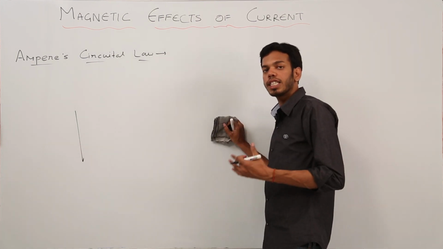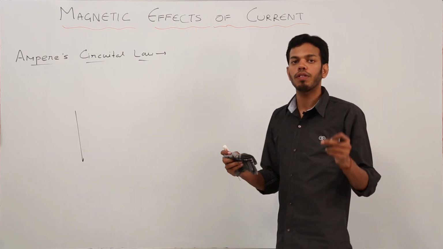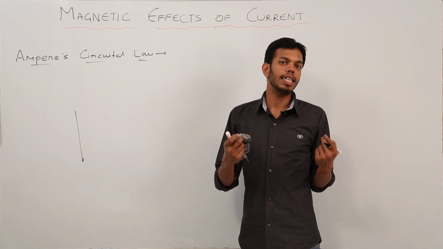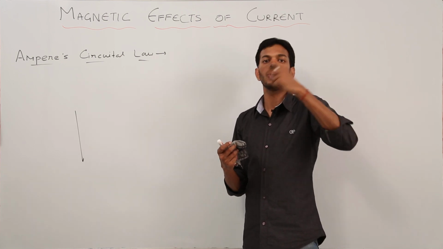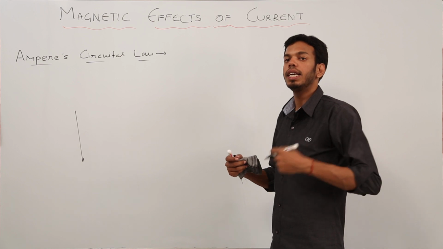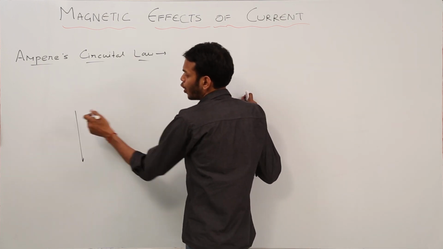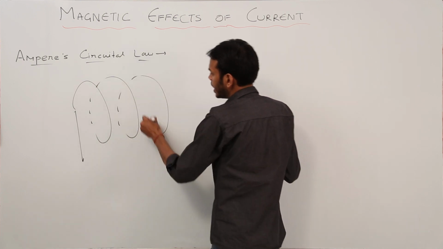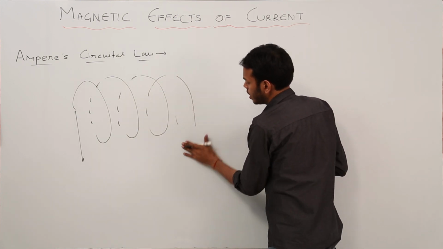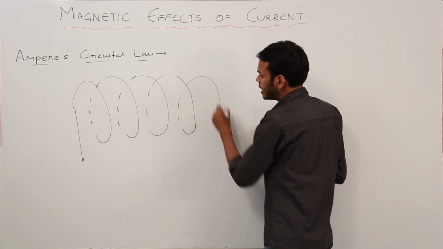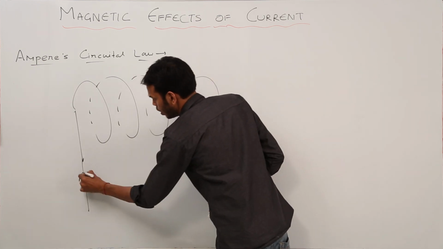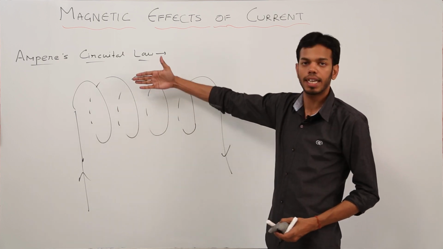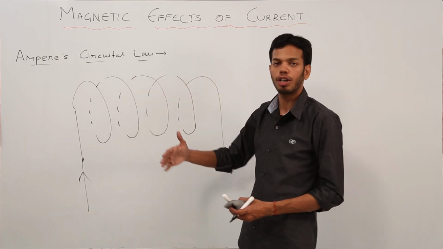You guys have seen the spring. So consider one part of the spring taken out, and the extreme ends are taken out. Current is given from one side and the current is going round and round and coming out from the other side. That is what a solenoid is. This is a solenoid. Consider these dotted lines to be those parts of the solenoid which are on the back side of the spring, and this is on the front side of the spring.